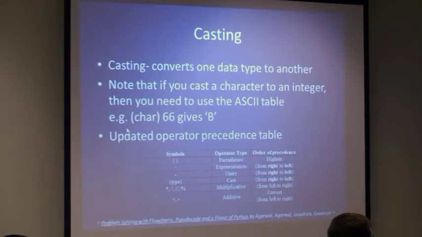Yes? What does the unary right to left mean? Unary right to left is also the same. Suppose I had minus minus 5. Then you interpret that as minus, minus 5 first, minus 5 next, like that. It may not make much sense in this example, but it's done right to left because how else do you evaluate unary? So the first 3 here are right to left, and these are left to right.